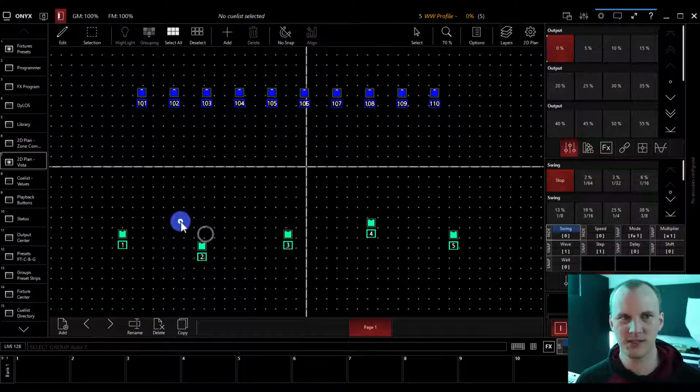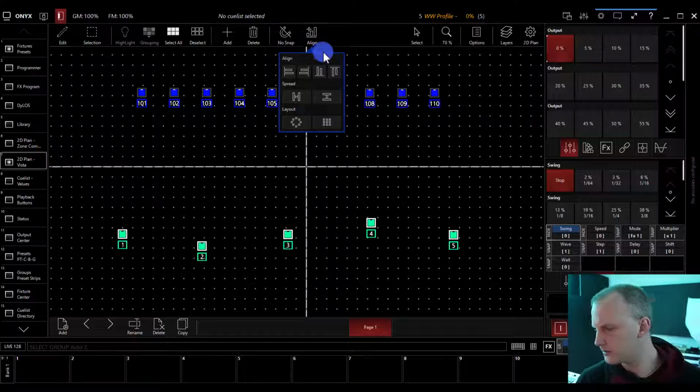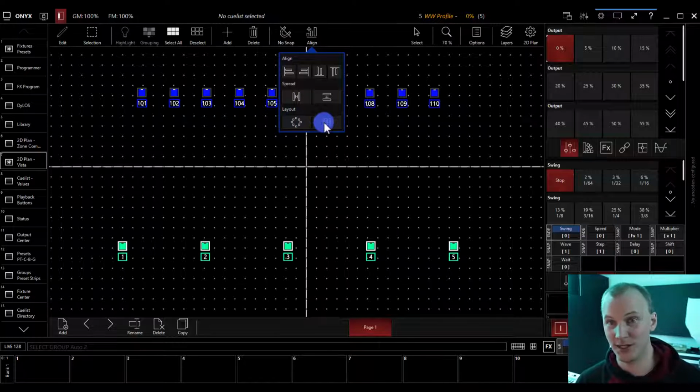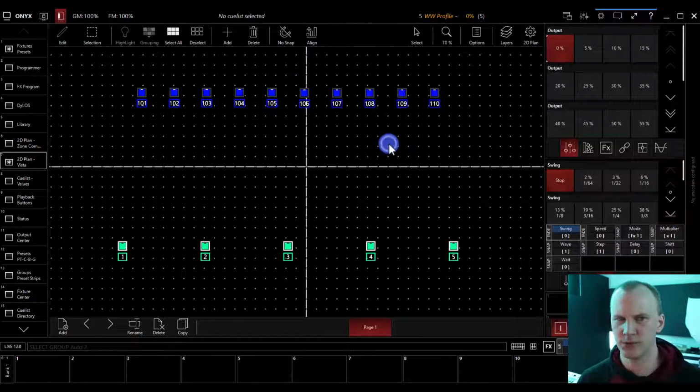Now, if you mess up, if they're not nice and even, you drop them and they're all over the place, that's okay. There's plenty of tools to even them out. You can just select them once again, go ahead and align. So you're going to align it to the bottommost or the topmost, spread them evenly, or change them to a circle or grid layout. You can do that at any point. You can also turn off snapping, or let things snap. There are a lot of options in here, and they keep adding more to be able to manage things better and better.